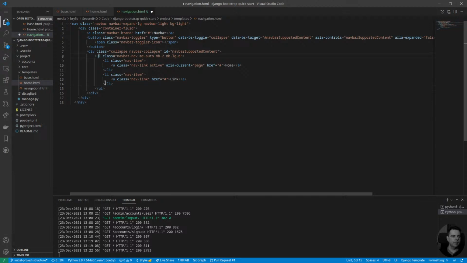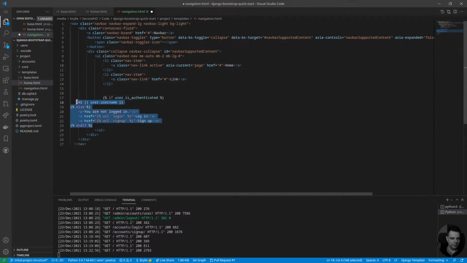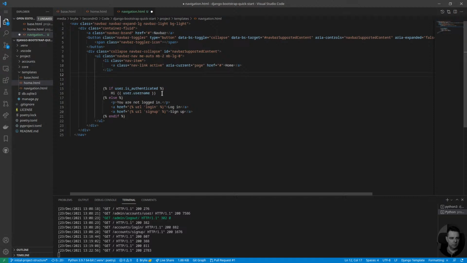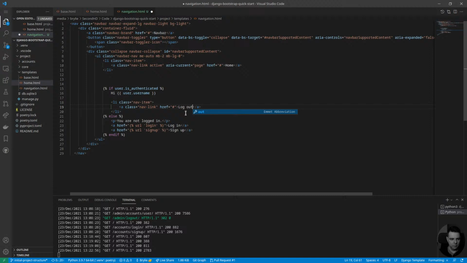So we got a Navbar UL, and we want some conditional items. So there's some space here. So we'll put a log out button with href. Huh.